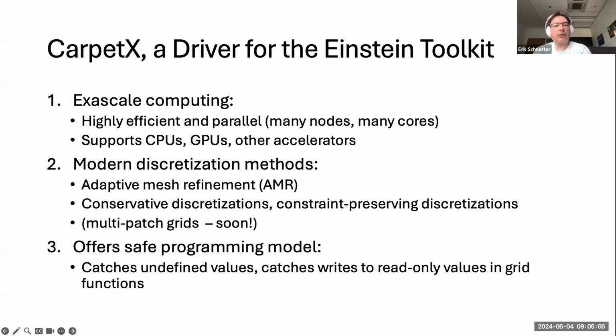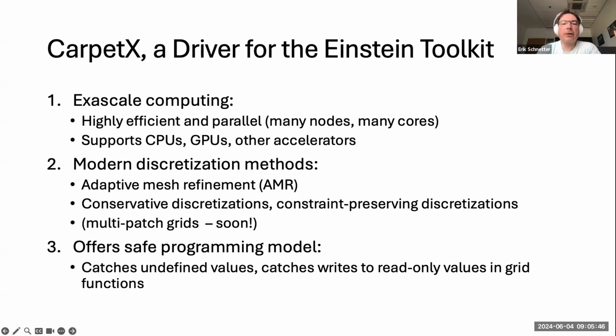It allows for conservative discretization. That means if you have, for example, a certain amount of matter, in our case in a neutron star, you might have protons and neutrons combined. They're known as baryons, and the baryon number is conserved. They don't just go away. In your numerical method, you want to ensure that if a baryon is removed from a certain region of your spacetime, it's put back in another region, so that even if you have some numerical inaccuracies, the total number of baryons stays conserved. The same goes for momentum and energy conservation.